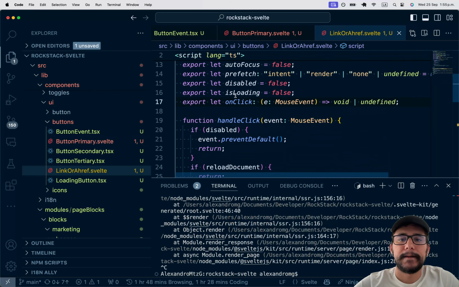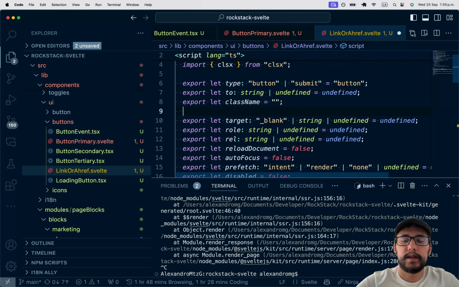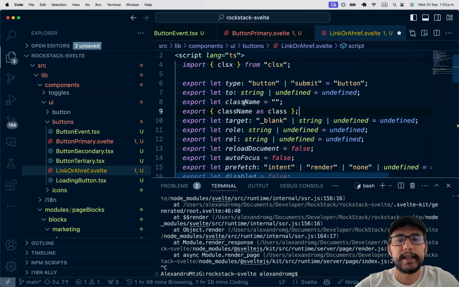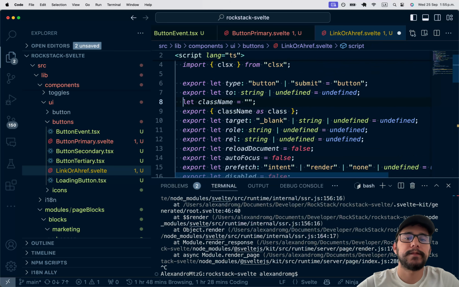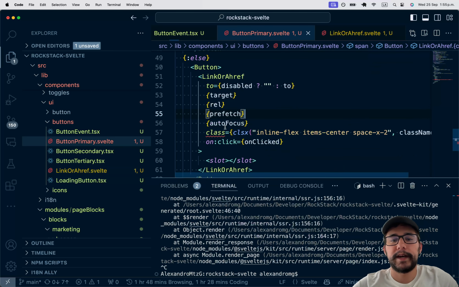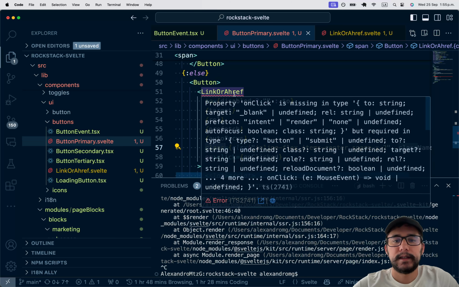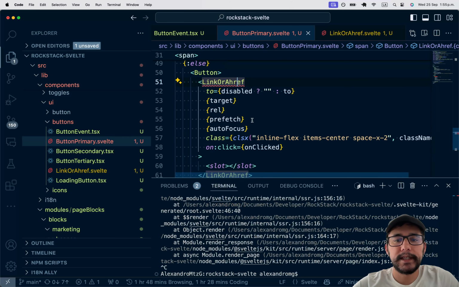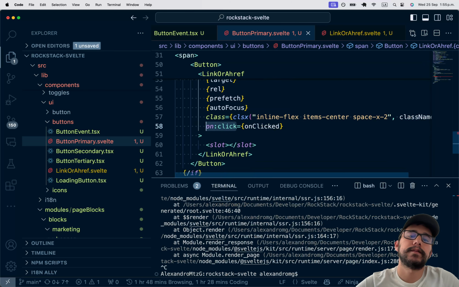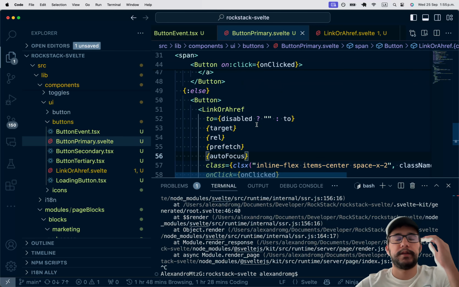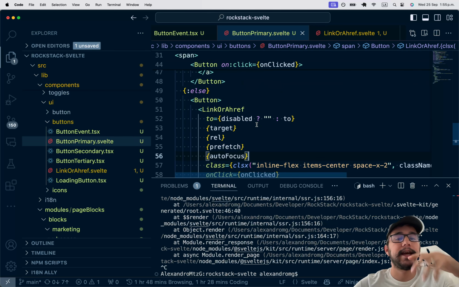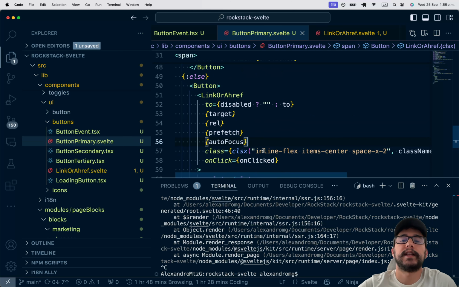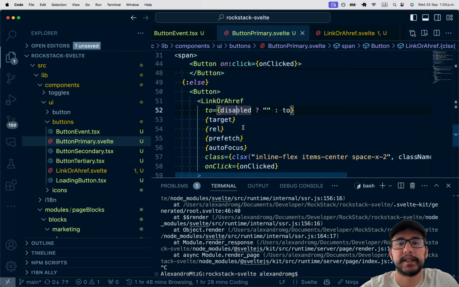I guess I should put it below, export class name as class, and I don't export the class name. So I can use it like this, class. And onClick is missing. So instead of having this way of doing it, I'm gonna put it like that, onClick, onClick, to maintain the same pattern that I have where checking the onClick is defined or not, and not use any Svelte specifics.